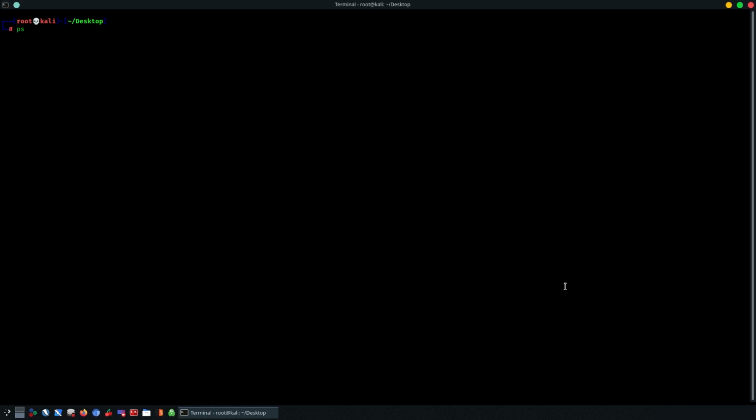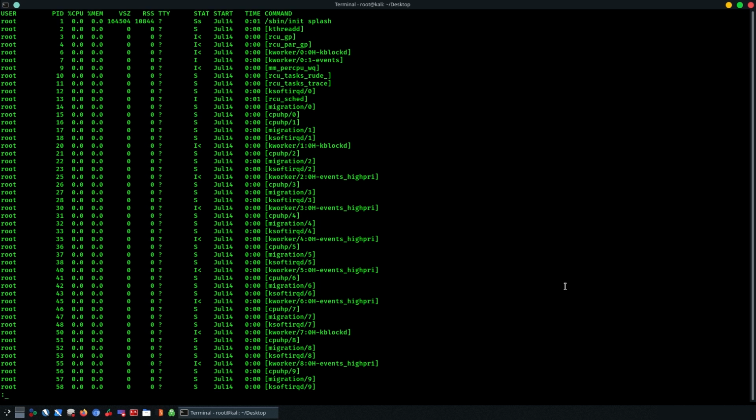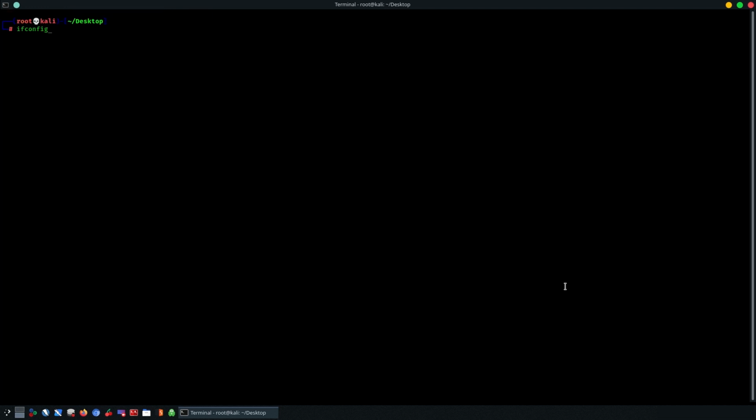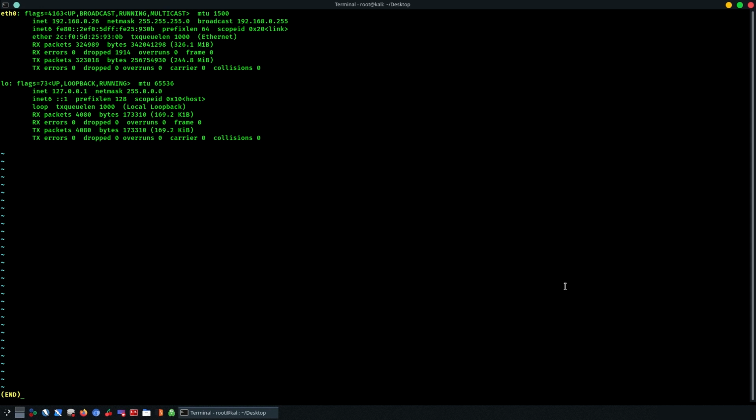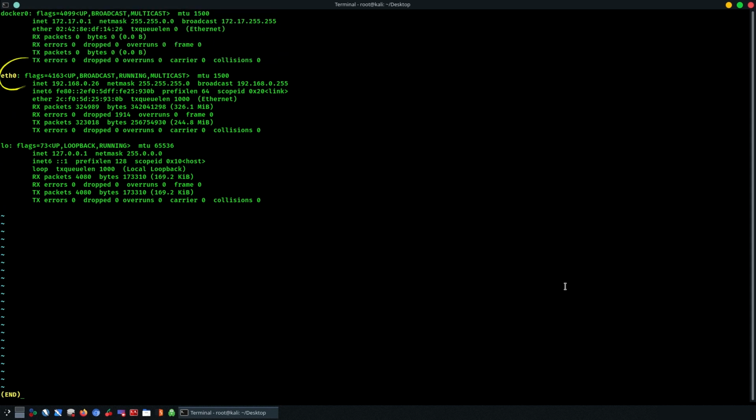You can also use less from a context, for example if you're looking at the running processes page by page. In this example we're going to use ifconfig and then we're going to give it less -p eth0, which will highlight the specific LAN card that we're using. So as you can see, you can use it in different ways in order to extract information.